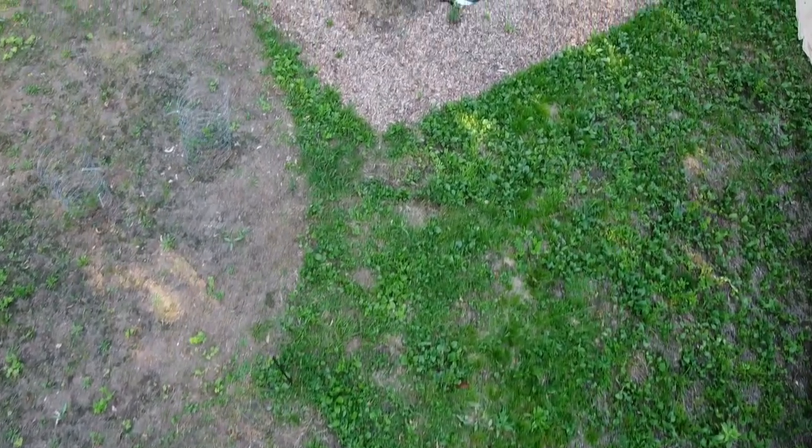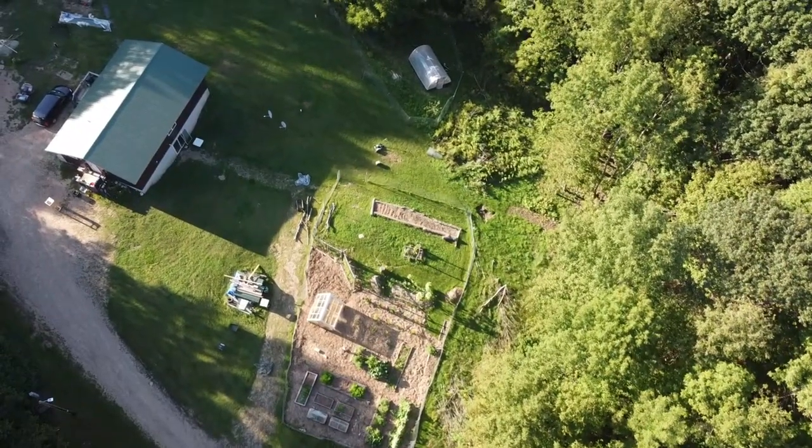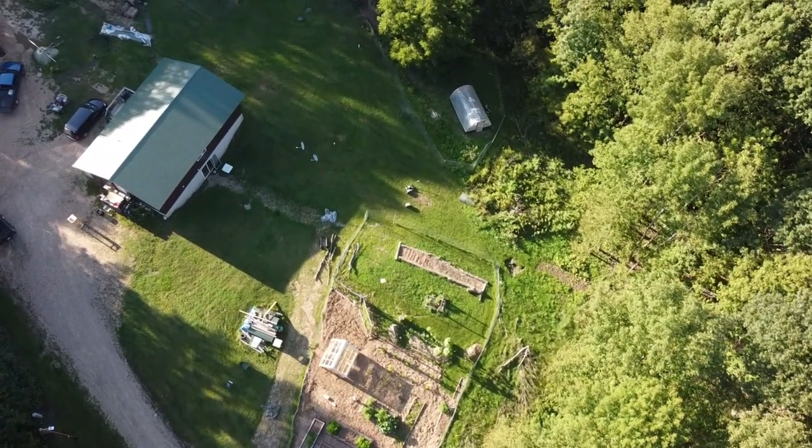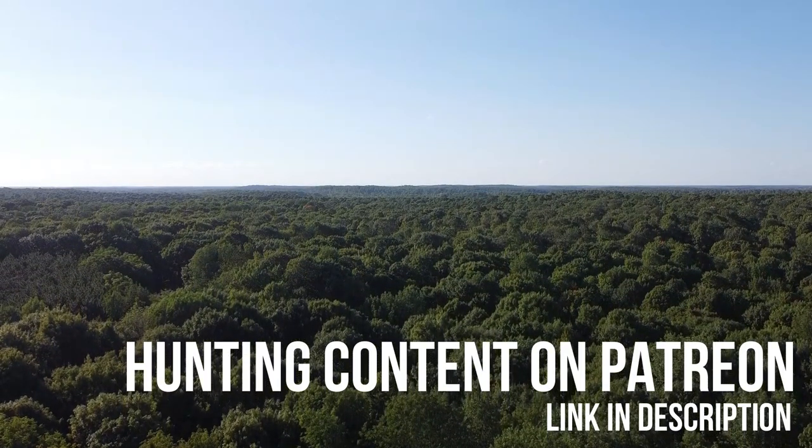I've lost a couple of the meat birds to aerial predators — I put a trail cam out but nothing conclusive, maybe raccoons, hawks, or owls. My brother and I have been talking and we don't think we're going to do meat birds anymore. With feed prices the way they are, we think it's a better use of our fence and pasture to put some sheep in and let them rotationally graze. I like lamb more than chicken, and between lamb next year and deer from hunting season, hopefully that covers our meat needs for the entire year.